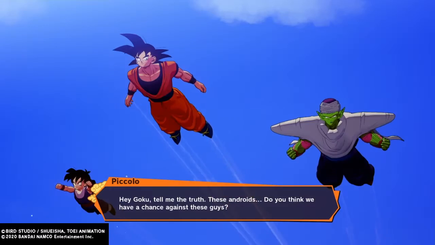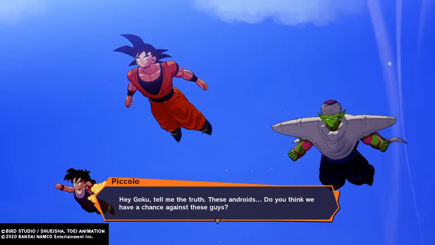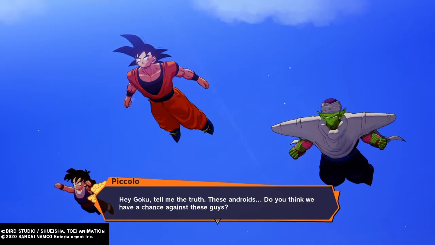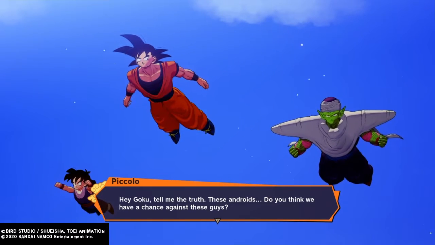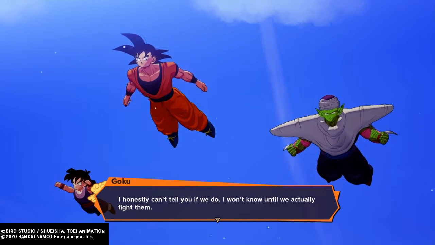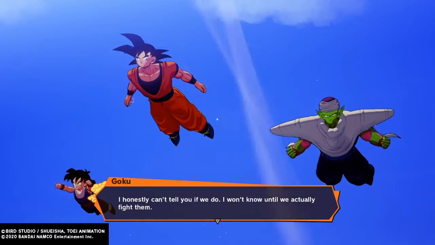Alright, here we go. Hey Goku, tell me the truth. These androids, do you think we have a chance against these guys? How would he know? We haven't even got to fight them. They don't even know what they are yet. I honestly can't tell you if we do. I won't know until we actually fight them. You can't even sense their power level. They're robots. You can't possibly know. Oh, good grief.